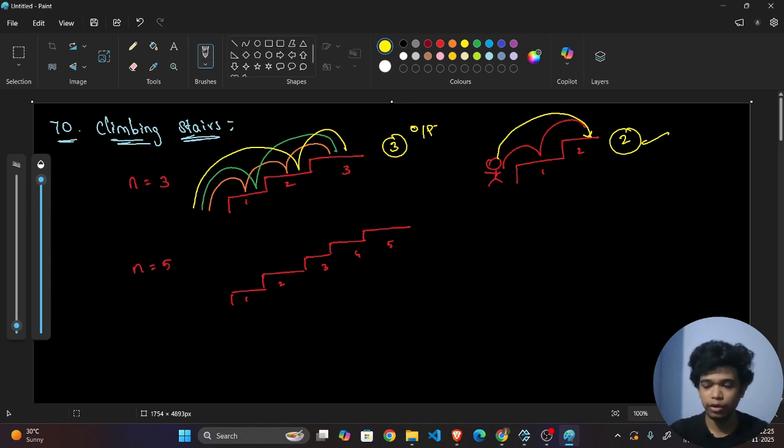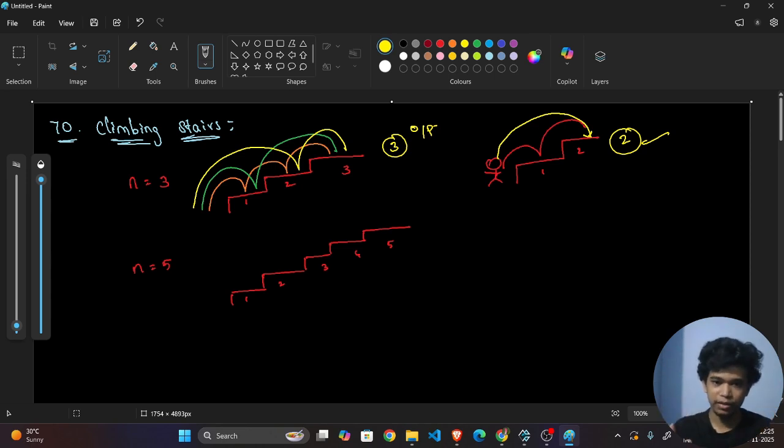So what is going to be the logic behind it? The logic is so simple. Whenever we are standing at a particular point, we want to go either 1 or 2 steps, which means all possible combinations. Whenever there are all possible combinations, or 2 or 3 combinations, then we go for a recursion.